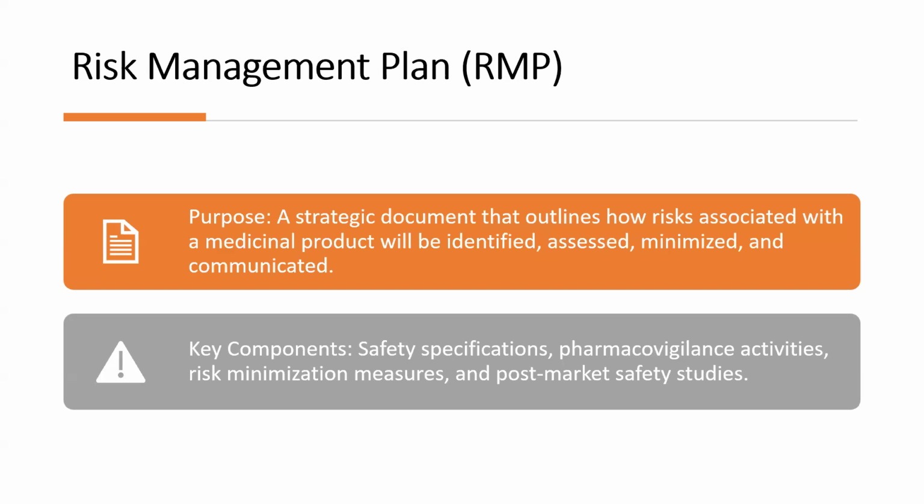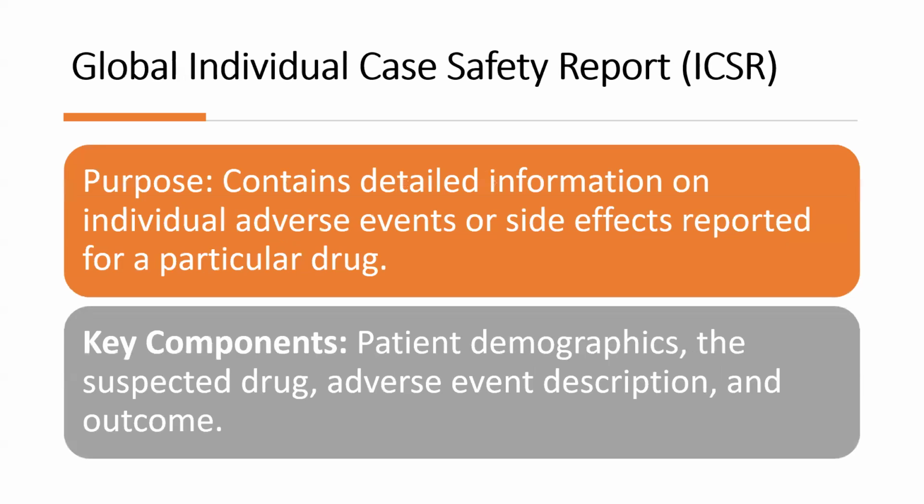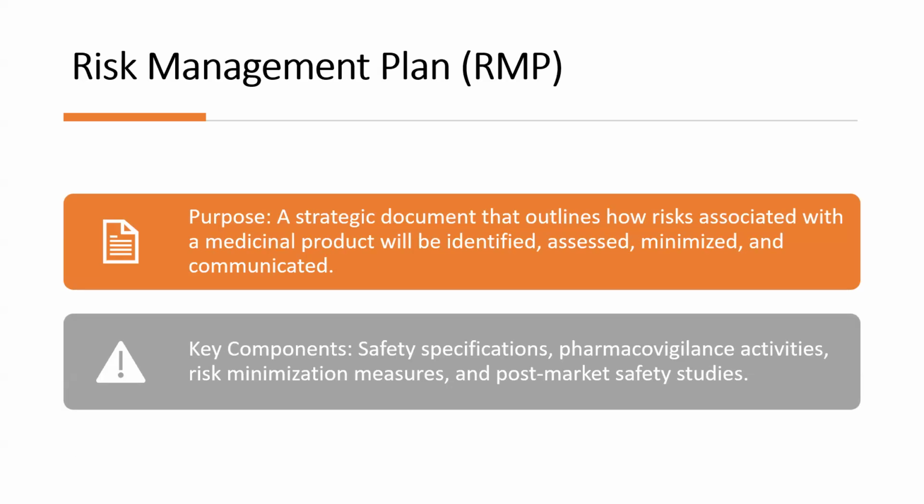Okay, and post-market safety studies means it is PV; after the drug is launched into the market, monitoring is also required. So this is a brief about the RMP document. That is also a very key important document in the PV industry, along with the ICSR. What is next? Let's see what is next.